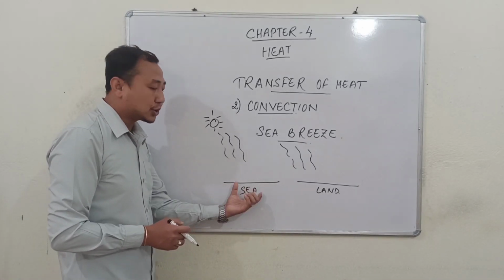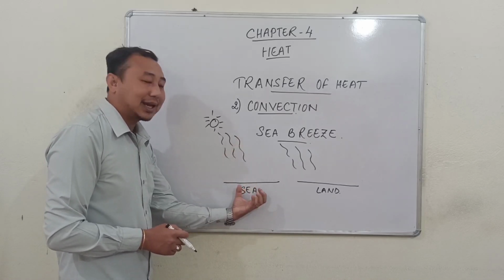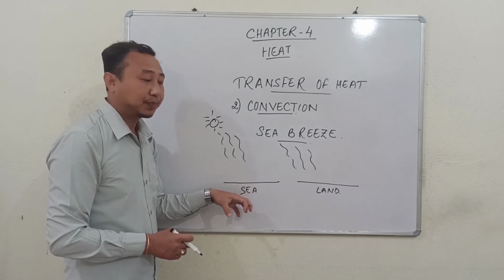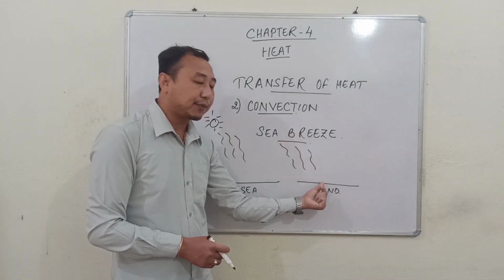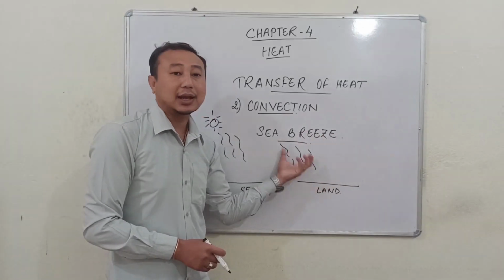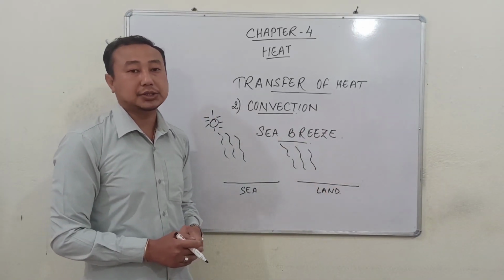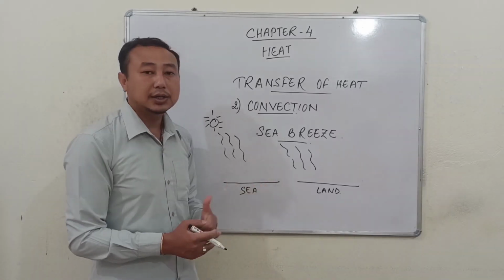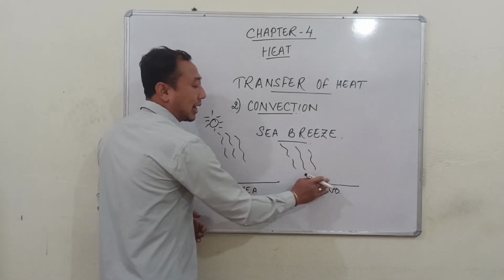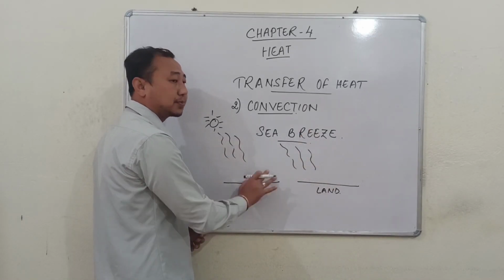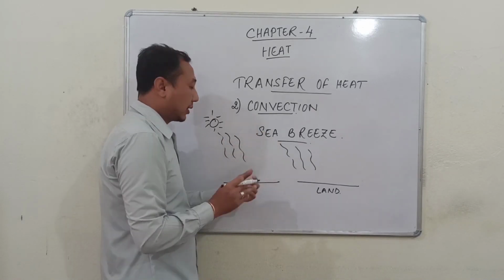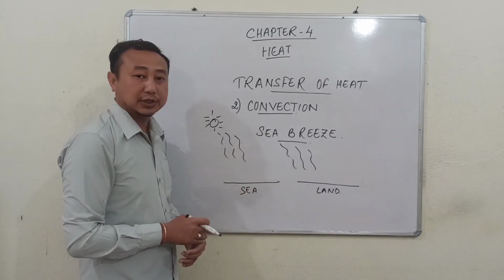It is because in case of the sea, some amount of heat energy gets absorbed and is trapped inside the water present in the sea. But in case of the land, the sun rays that fall on the surface, some amount of it also gets reflected. Because of that, it heats up the atmosphere above the land surface better than that of the sea surface. Due to that reason, the air particles present above the land are less than the air particles present above the sea surface, developing a difference in the pressure above the land surface and the sea surface.